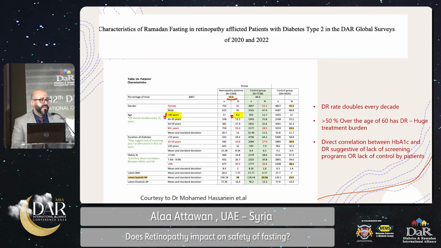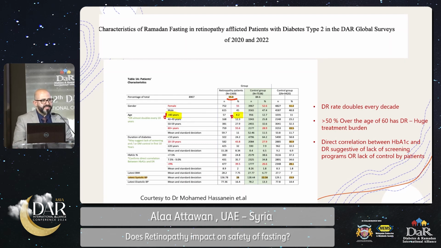So every 10 years, the percentage of patients with diabetic retinopathy is doubled. And that's a bit worrying. But what's really important here, if you look at the data, is that for patients who've had diabetes between 10 and 19 years, having had a proper screening program in the first 10 years maybe would have had a positive impact, lowering the percentage of patients who've had diabetic retinopathy in the second decade.